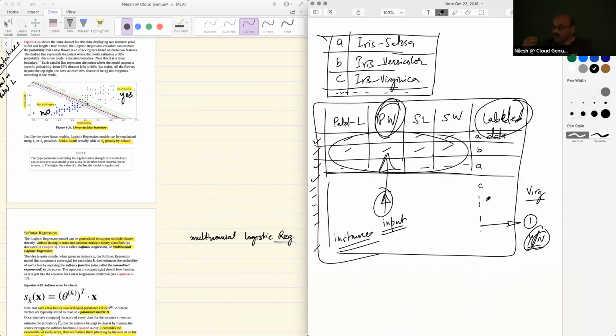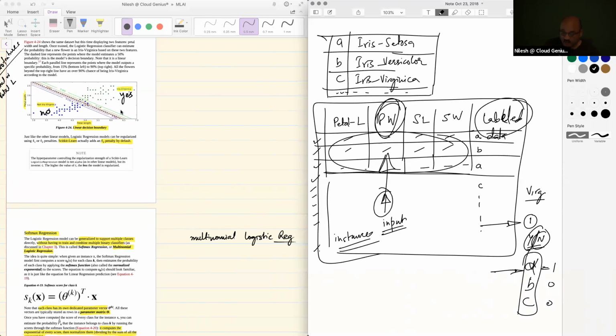But what if we want multinomial responses as an output, meaning it should be able to tell us whether it is Virginica or one of the other two flowers? I forget their names all the time, so just A, B, and C, three flowers. Those are the three classes we should be able to predict. That requires a multi-class output, something like yes, no, no, that will represent a multi-class output.